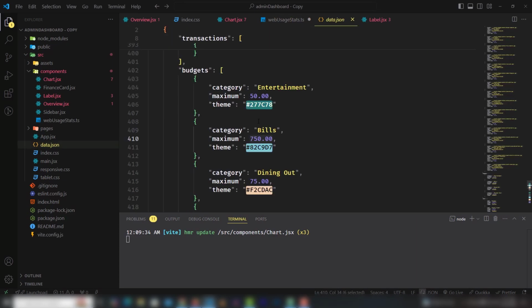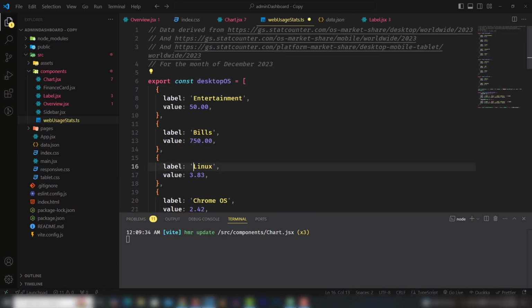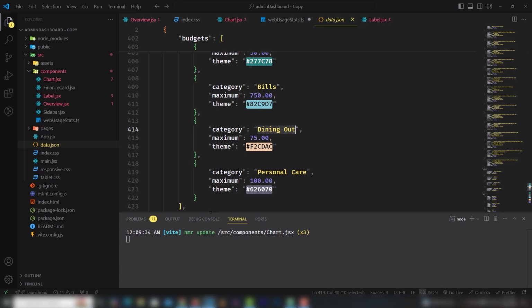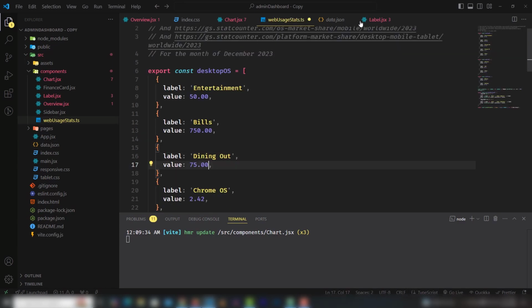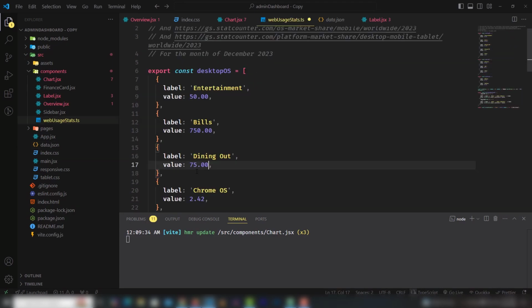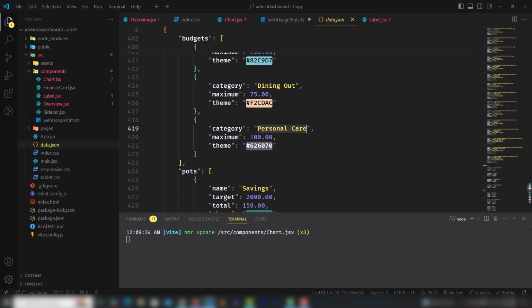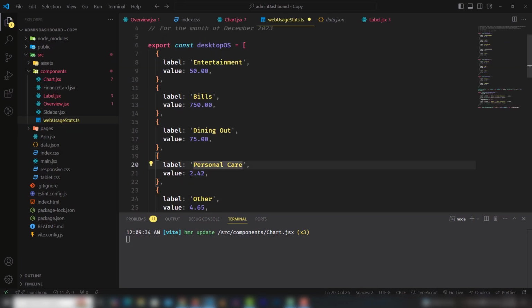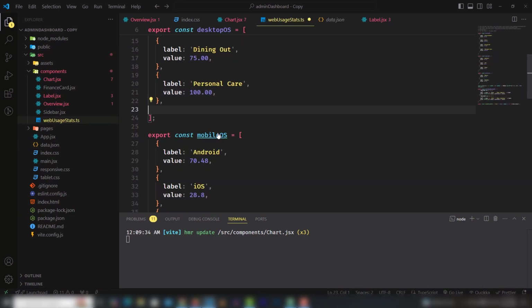But before changing the name, I need to use one by one, paste on there, and also I need to change the content, personal care, and this will be personal care, and this will be JSON, JSON, and also if I have port details, so you can do this another way.